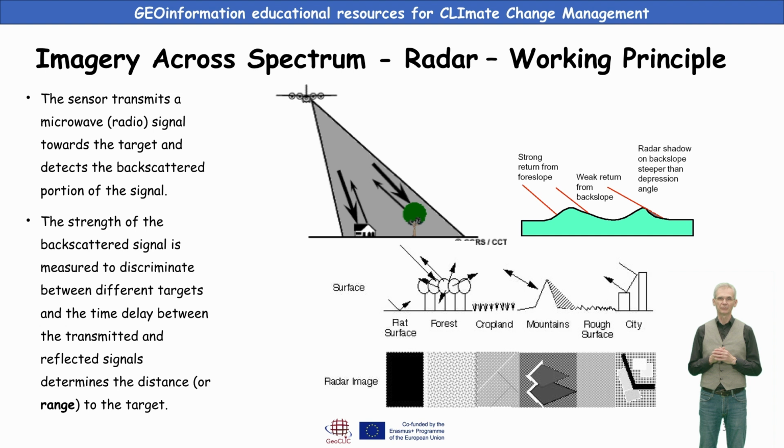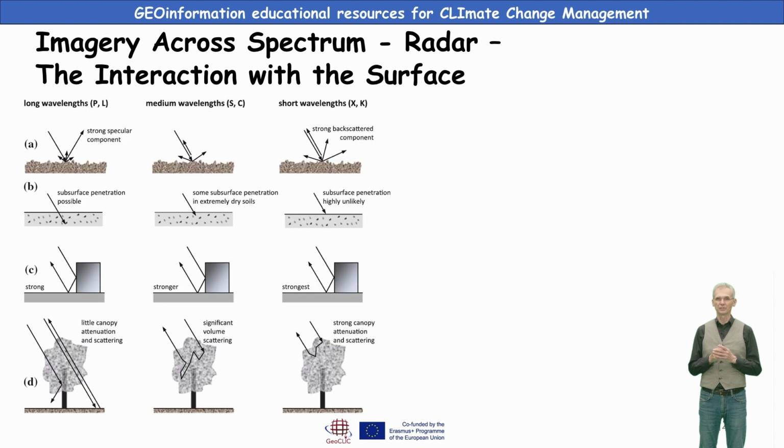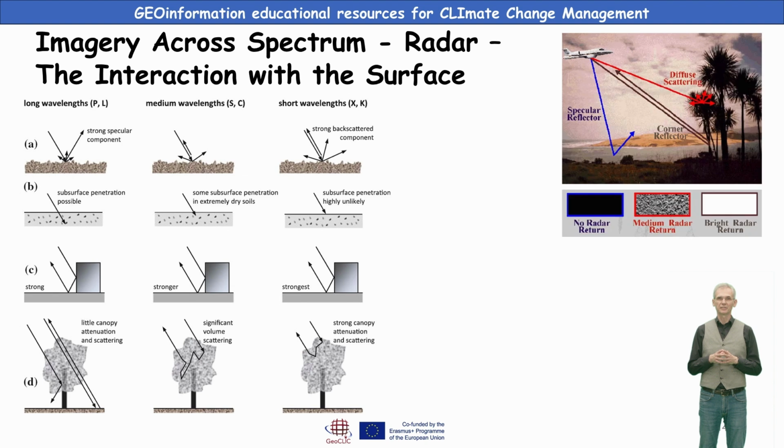Namely, tall objects reflect a stronger signal toward the antenna compared to low ones. A rough object will reflect the signal in all directions, while a smooth object will reflect the signal away from the sensor. Therefore, tall or high objects will be bright in the images, rough objects will be less bright, gray, and smooth objects will be dark. A semantic representation of reflection from different objects can be found in the image on the right part of this slide. On this slide you can see an example of the previously described models of reflection and how they can be seen on radar images.